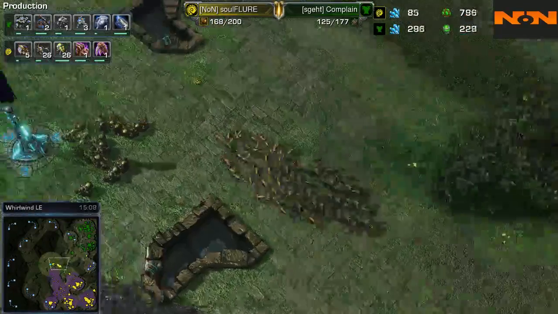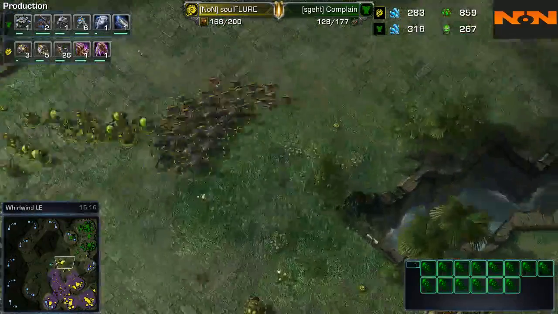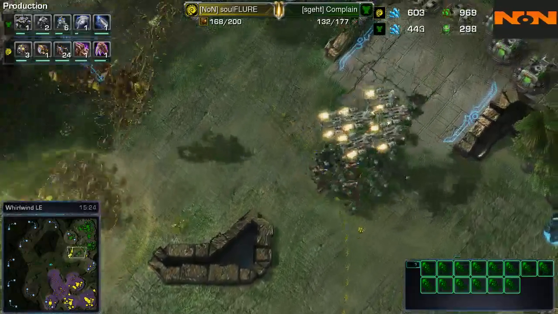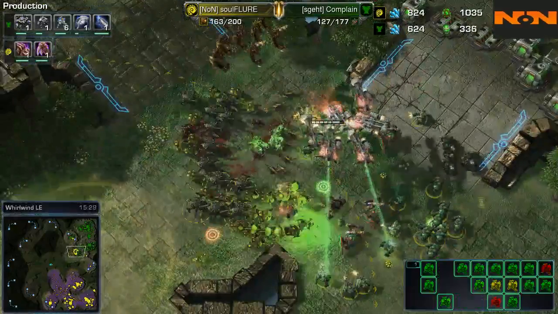Soul is just pushing forward with the might of 1,000 Banelings. Look at all these Banelings. Holy crap. 2-2 is going to be finishing in a handful of seconds, so you don't really care about Mutalisks anymore. These Zerglings and Roaches are going to be more than enough, and Complain has been forced to produce more Marines than he needed to.